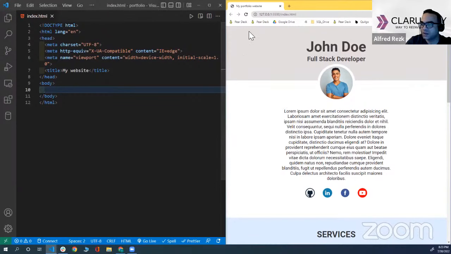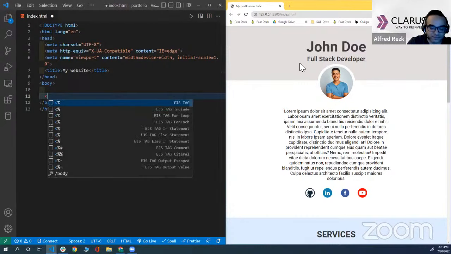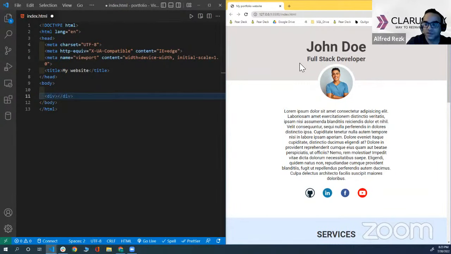Now, I want to start with the header part. So I'm going to create a div here, and I'm going to give this div an ID of header.